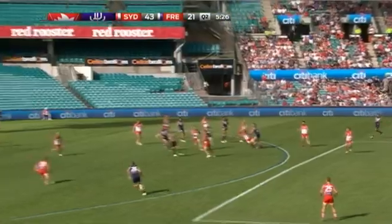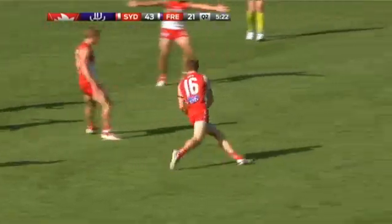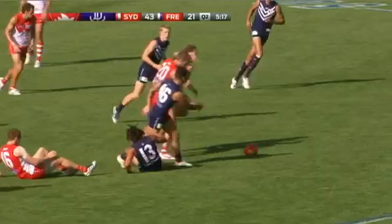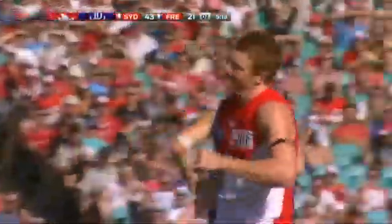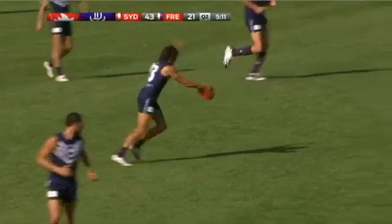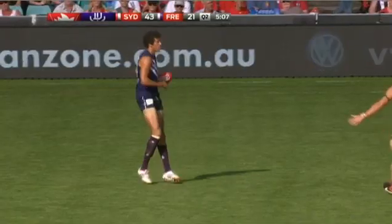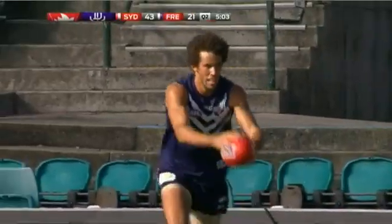But Goods just kept on keeping on, and he's centering ball. Missed the mark initially. Gary Rowan's already nailed 1 in the quarter. He hesitated, he took a bounce. Why would you bounce it there? He should have gone with his gut instinct. That was to have the shot, and then he wanted to link up, draw, and give a hand pass, and he just didn't have the time. That's a funny bounce in the middle of 2 blokes about to tackle him. Oh, entertaining stuff. Clark takes the mark on the way out.